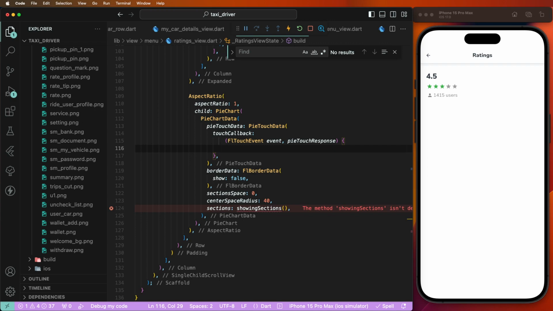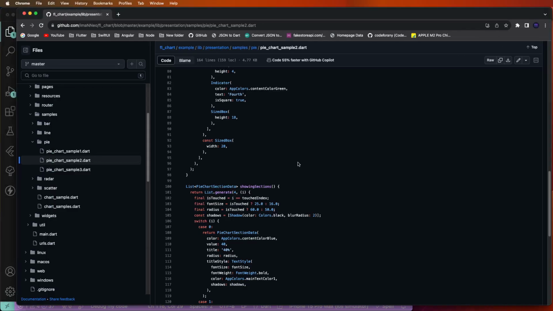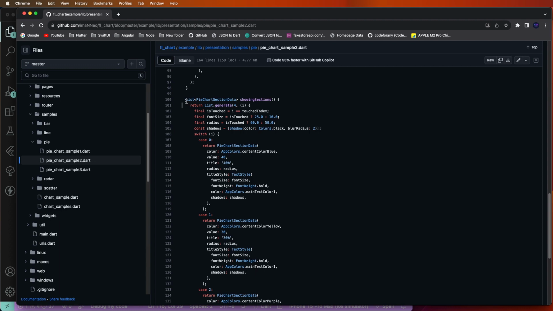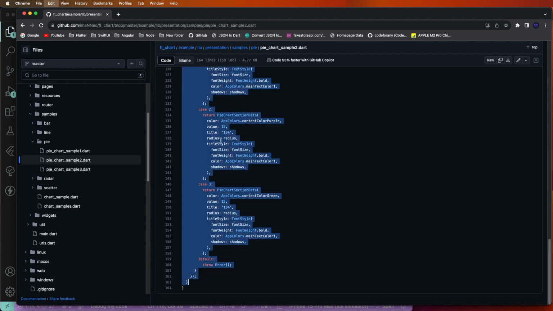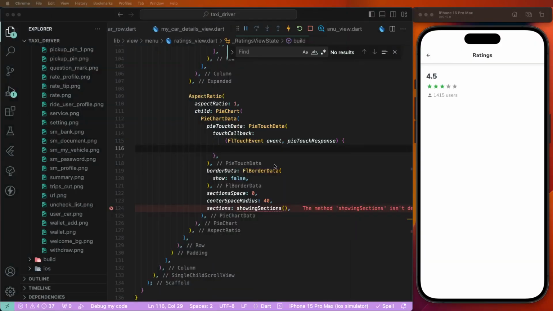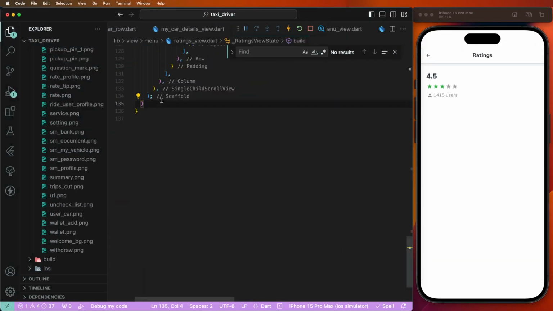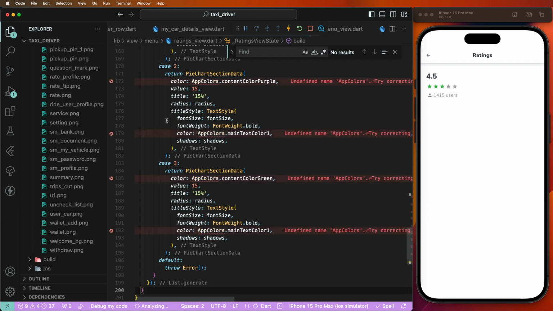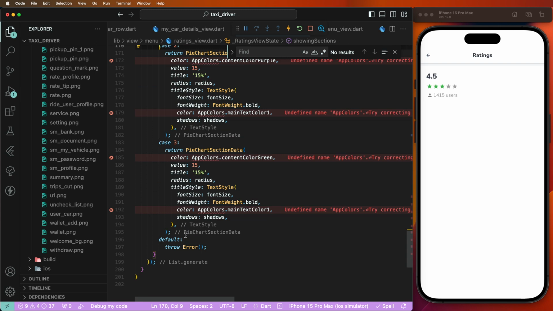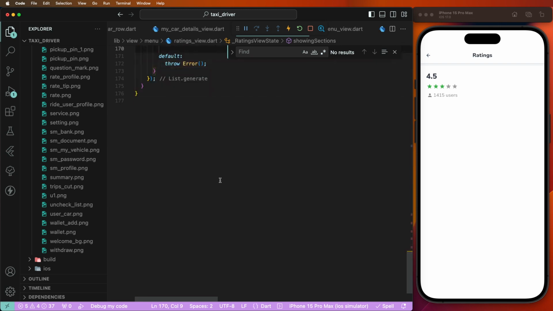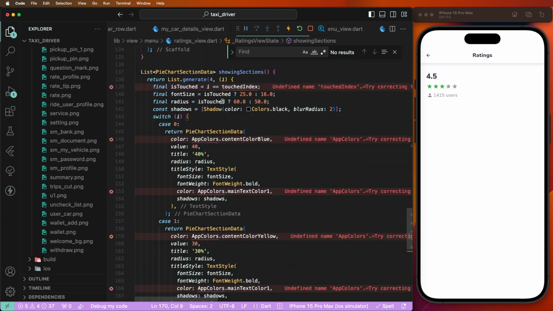Now we need to create the sections. We need to copy these sections here and get them like this. Paste these functions here and remove the other unused sections. Let's see the touch index.